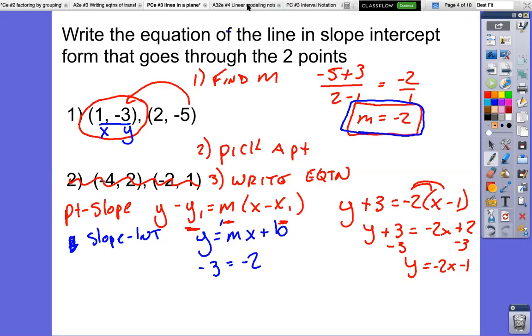Sorry, if that happens, we'll try and reconnect, but you guys can kind of see what's going on. So slope-intercept form, you can plug in for your y, your m, and your x. My y was -3, my slope was -2, my x is 1, and all I really have to do is solve for b. So -2 times 1 is -2. Add 2 here, and I find that my b value is -1.